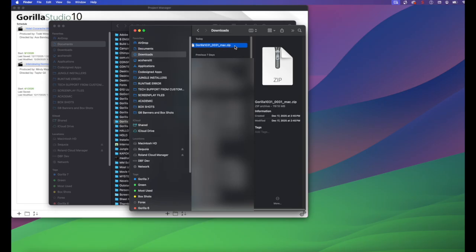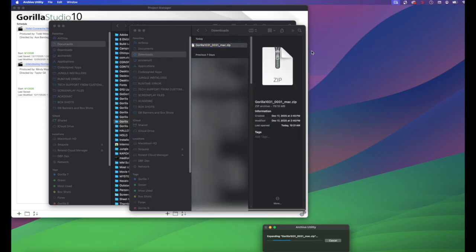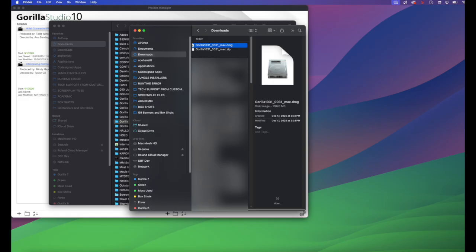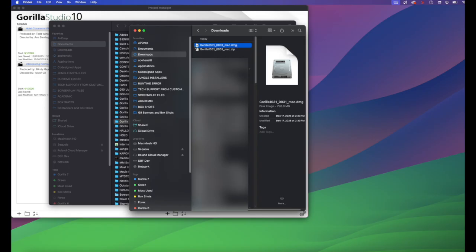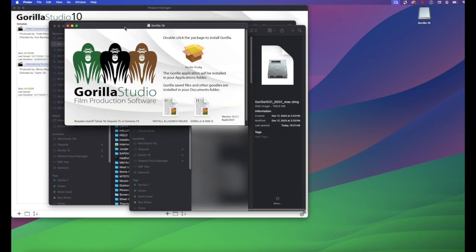So the next thing you want to do is unzip this file. It is a zip file, and there are a couple of ways you can do that, but the easiest way is to right-click, then choose Open With, and then Archive Utility. On Windows, it will be very similar to uncompress the file. Now on a Mac, it will uncompress to what's called a DMG file, and this is what you need to double click. If we double click the DMG file, we're going to come up with the installer.